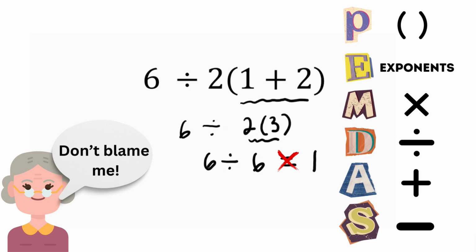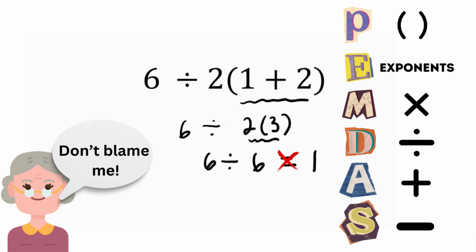And this is where the number sense issue comes in with "please excuse my dear Aunt Sally." So when we look at "please excuse my dear Aunt Sally," we have the M before the D and we have the A before the S. Well, when we get to the multiplication and division part, we have to do that in order from left to right, and a lot of students cannot grasp that concept. Same thing with addition and subtraction. That has to be done from left to right.